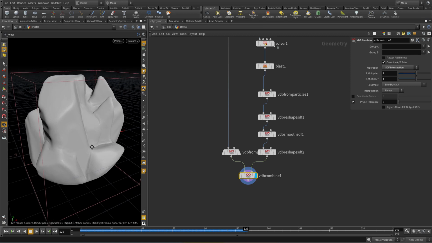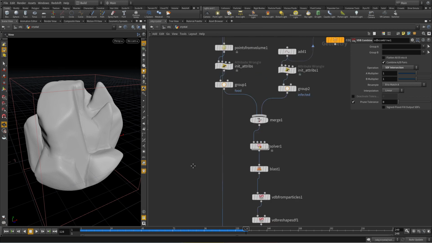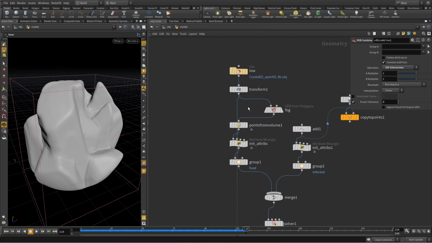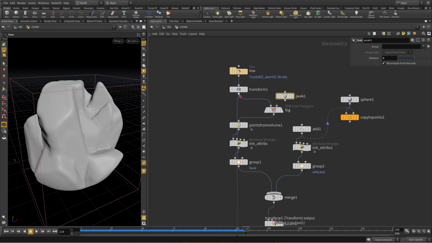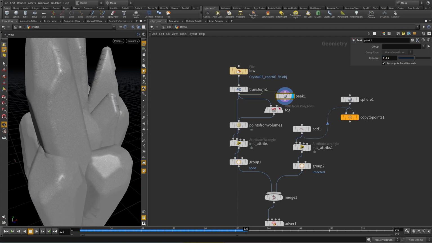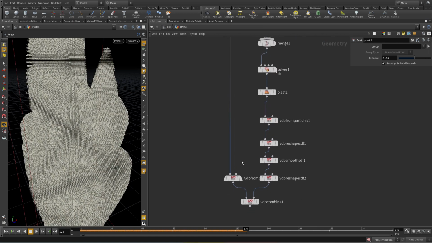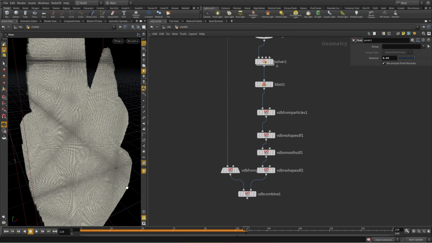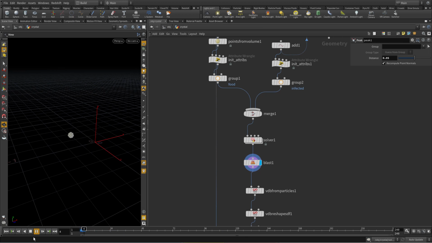So another thing we could do is to make the whole growth thing a little bit bigger than the original model. And we can do this by going up our tree and just before this fork here, append a peak. The peak node will just extrude or move the points of the volume along the normals. So let's say 0.05, make it a little bit bigger, and then feed this into the fork volume. Now the fork volume is bigger, and the points from volume will be bigger. And the whole growth process will generate a bigger surface. Because we changed the input, we have to rerun the simulation. Let's do this.